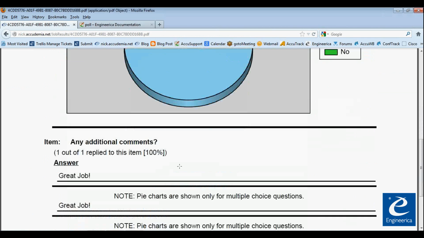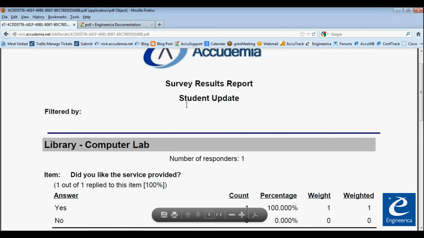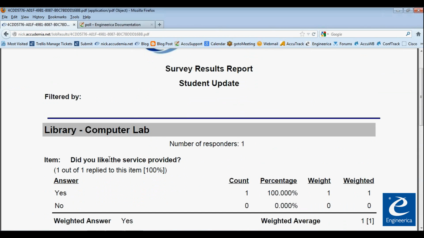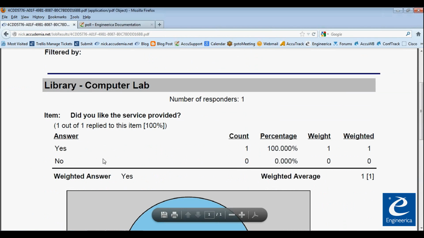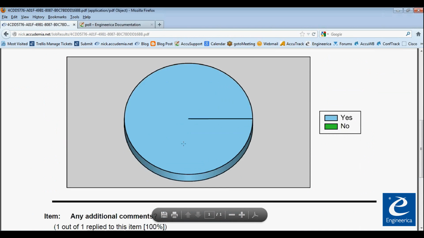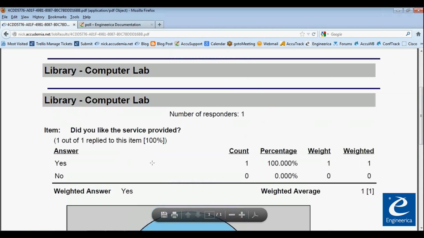So here's just a quick example of how easy it is to create your own customized survey and have it actually show up and implemented too. And as you can see, we gave each one of these a value, yes or no, and we only had the one survey, so it's not that much data. But you can get a whole range of different things on these charts.